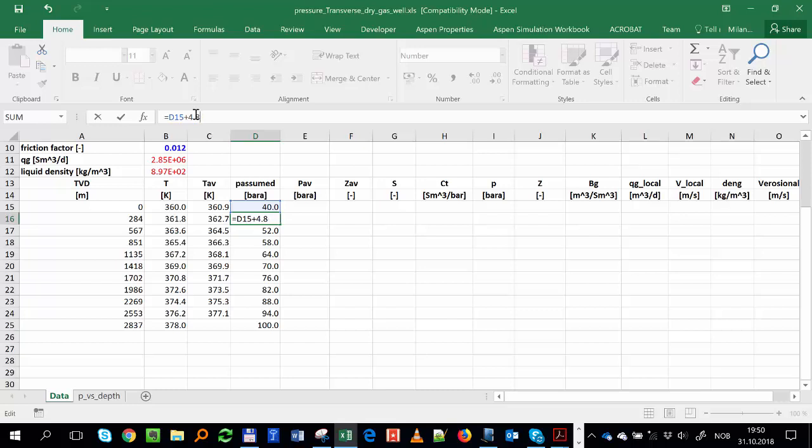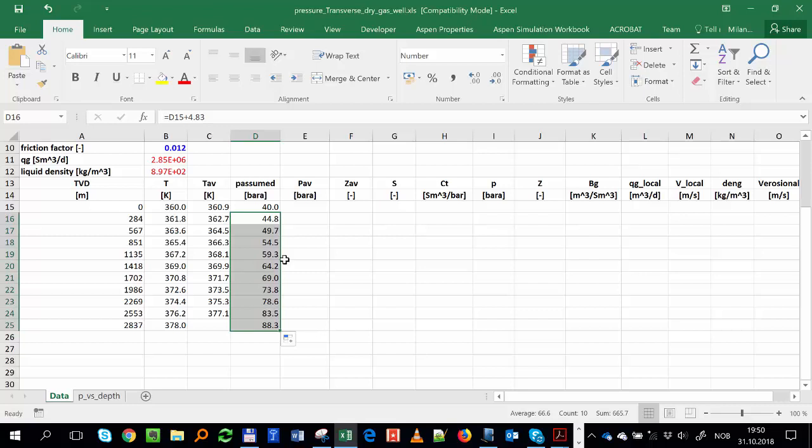4.83. Yes, okay. From the top of your head: because we already did the exercise, we did some cheating, we solved it yesterday, we know what the pressure at the bottom has to be. I just say I have to go from 40 to 88, and I will assume it's linear, uniform, the same increase at every depth, which is not correct. It's an assumption, but later I'm going to see how bad my assumption was.